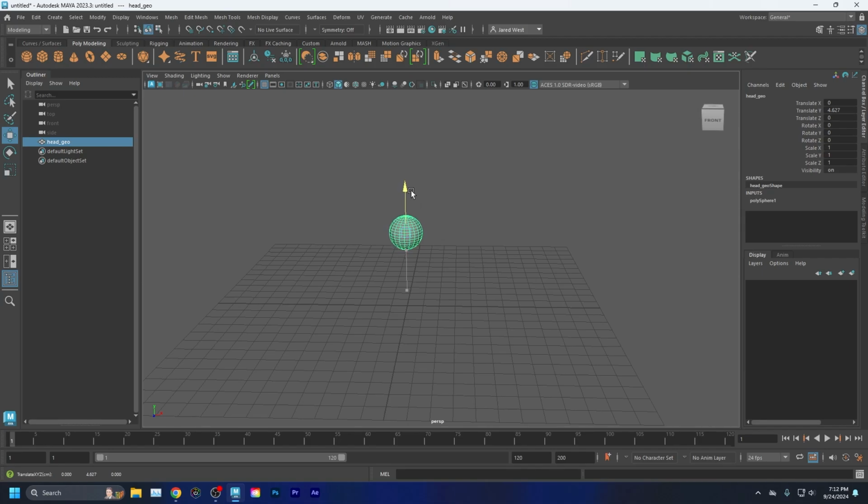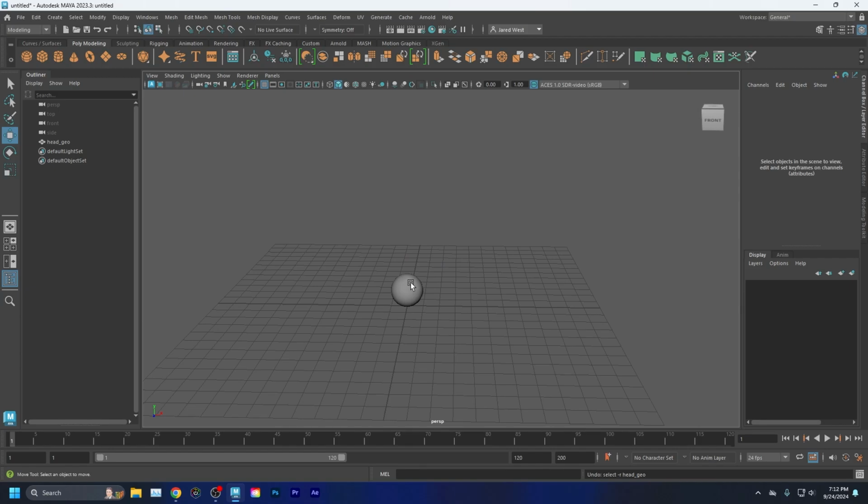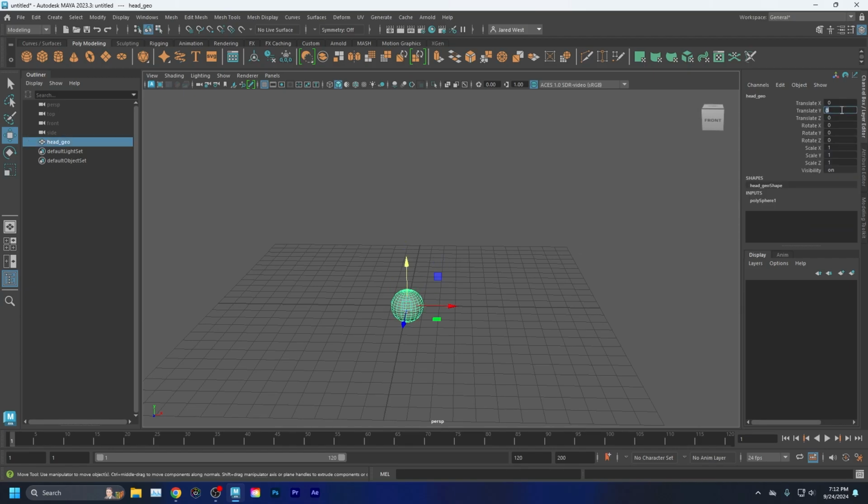It cannot go left or right. It can only go up and down in this mode. I'm going to zero this out real quick. All right. And then you can see it works for each of the arrows. It constrains it to that location.